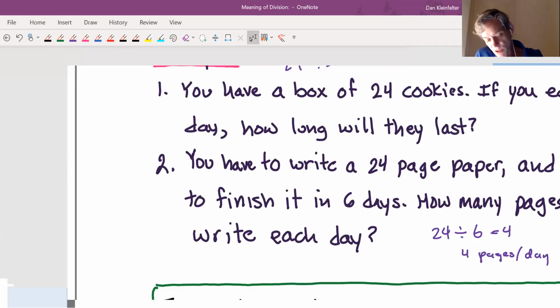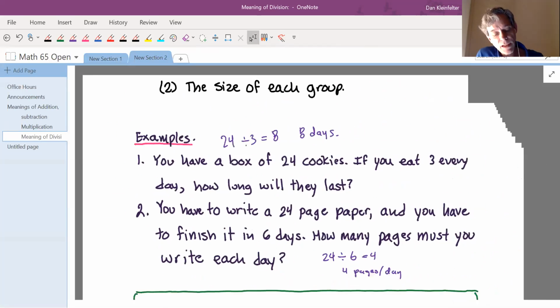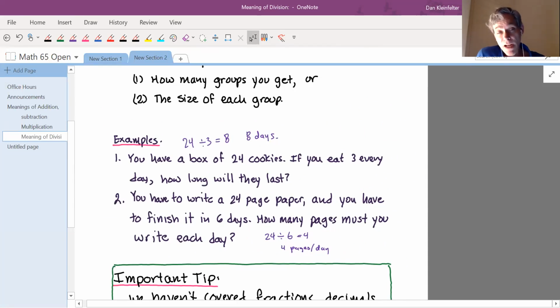Okay, so that takes us to the end of this. Our purpose was really to look at some meanings for addition, subtraction, multiplication, and division. And those will help guide you when you form story problems. You read through the story, you understand what's going on. Are we having something and something is being taken away, and that's a subtraction? Are we comparing two things, and that's a subtraction? Do we have a whole amount of something put into groups of equal size? That sounds like a division.